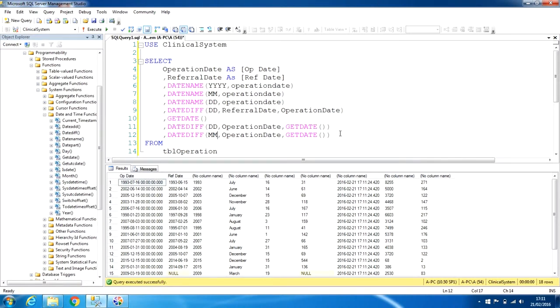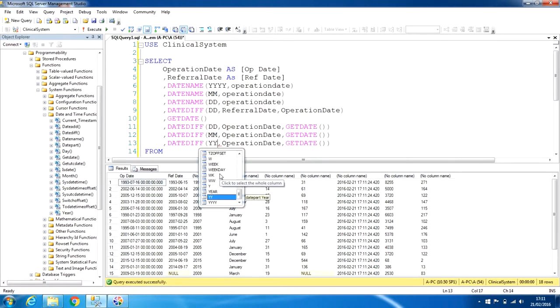And similarly, if we need to know how many years since the patient had a procedure, if we use this YY, it will show us the first record. It's been 23 years since the patient had a procedure done, 271 months or 8,255 days.